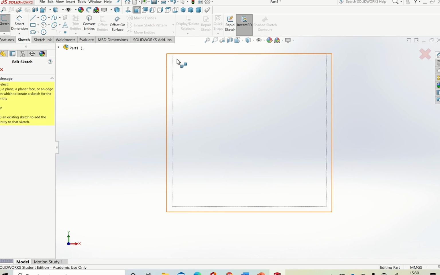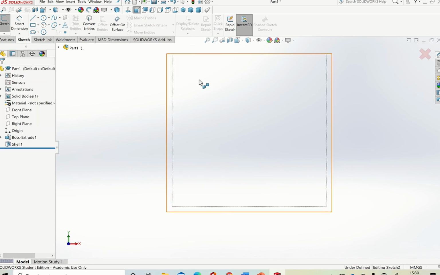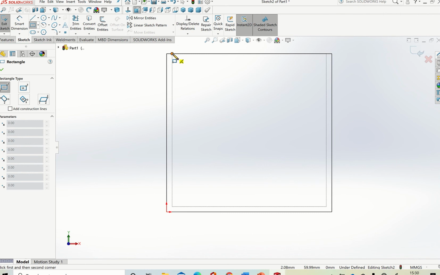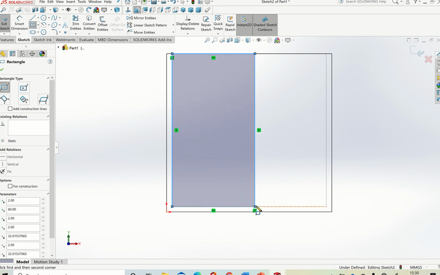I want to make this corner rectangle, so I'm going from this point. Sorry, I need to pick a plane to sketch it on, so we're obviously sketching on this plane. And we're obviously keeping it within these parameters where we can see the hidden line.